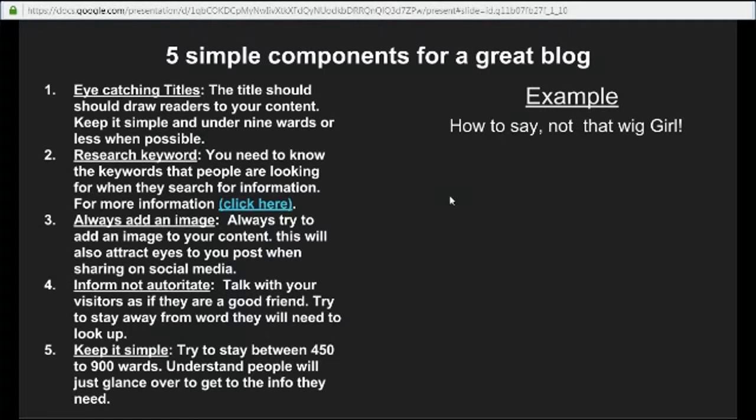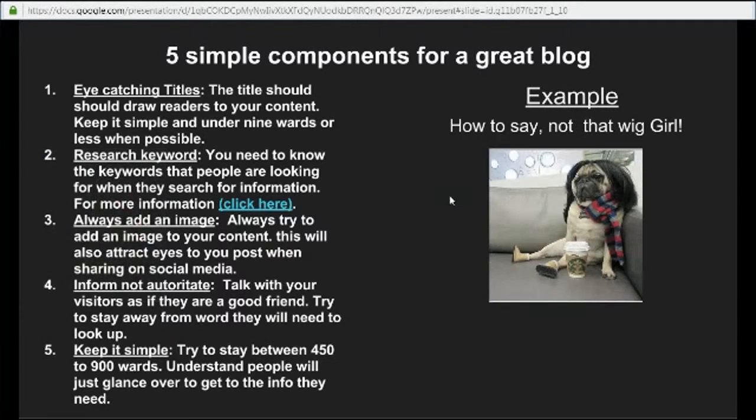But then you're going to follow it up with a picture. That picture is going to catch their attention because it's funny, or it may touch on somebody's emotion. Either it's going to be entertaining, or it's going to be scary, or you want to touch something that's going to grab somebody's attention.